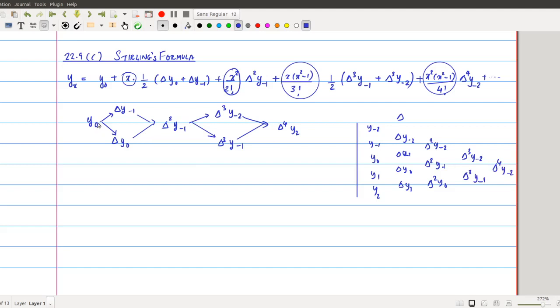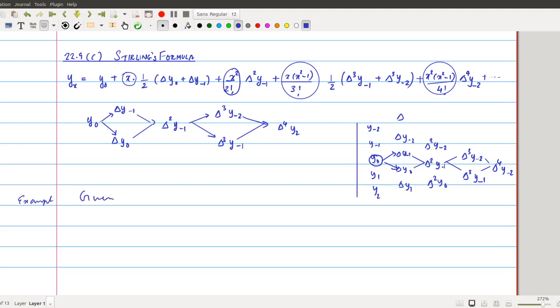So we have written what this diagram means: from this table we first choose this value, then take the averages of these two numbers, then take this value, and take the averages of these two numbers, then take this. This is what we have drawn here. This is the way to remember the terms in this formula along with these coefficients. So please try to remember this formula, otherwise you cannot perform the problem. So we illustrate this with an example. So we start with an example.